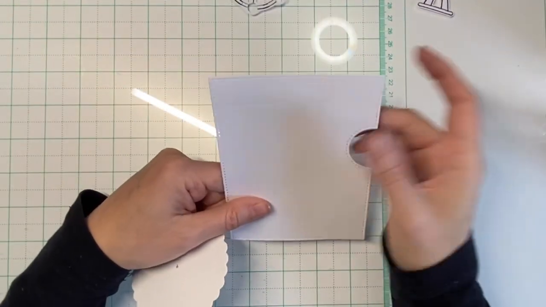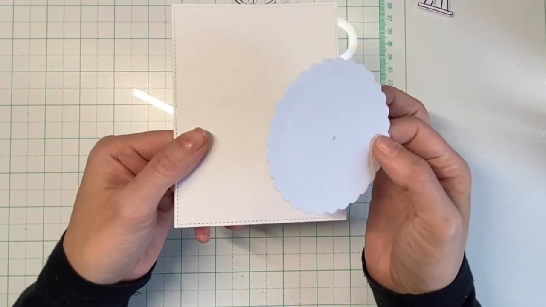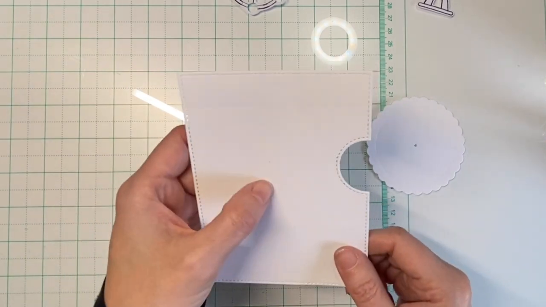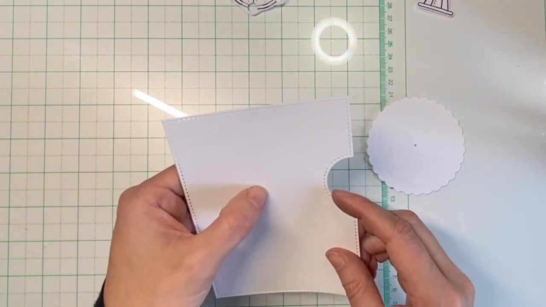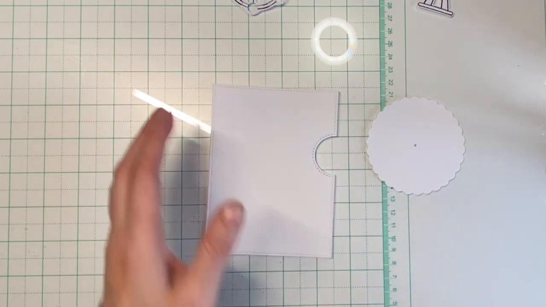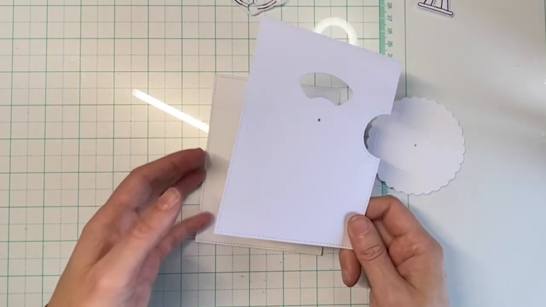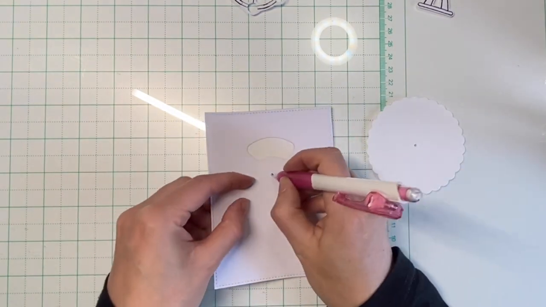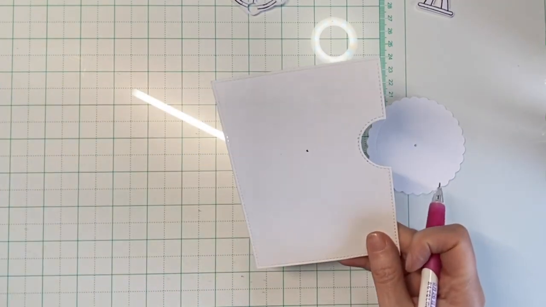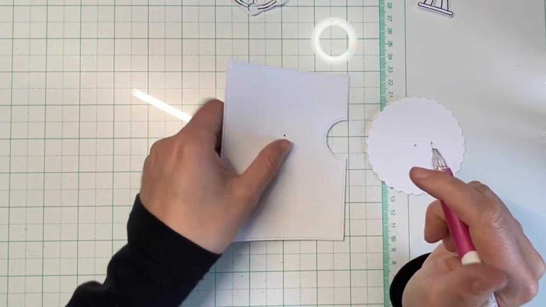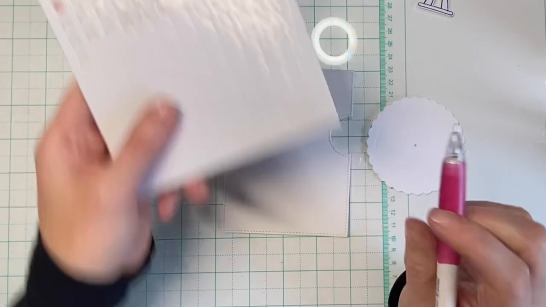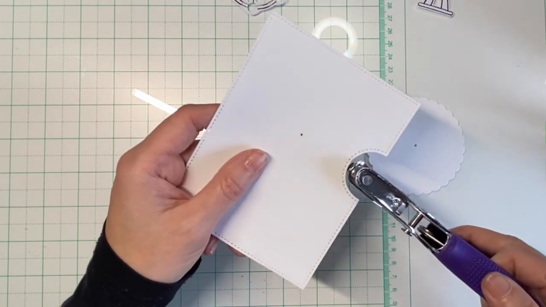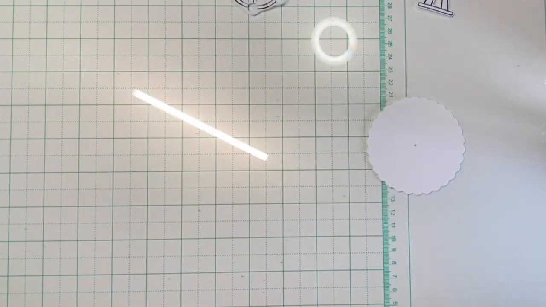Now we need to attach the wheel to a card base and enable it to spin as well. For this purpose, I used the reveal wheel dies. I will also use one of those foam circles. To attach everything together, I need to find the center point of the wheel in my background piece. For that, I used a template. You can find a video on my channel on how I created a template and its original purpose, but it was very helpful for me to find that center point. I'll cut a hole into the piece that is bigger than the foam circles. I can't use my hole punch since this won't go in far enough, so I will have to use a circle die to do that.